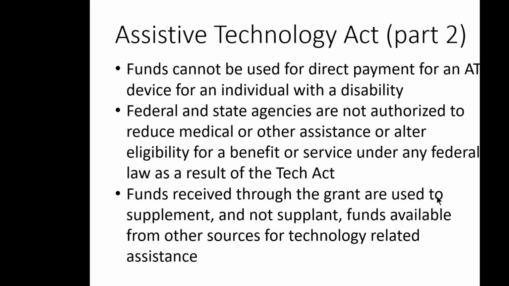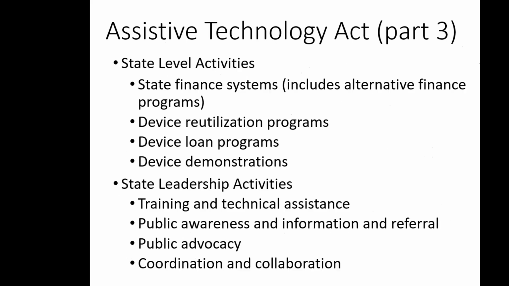With the ATA, they're federal and state agencies, right? They're not authorized to reduce medical or other assistance or alter eligibility for a benefit or service under any federal law as a result of the Tech Act. And funds that they received through the grant are used to supplement and not supplant funds available from other sources for technology-related assistance. So they're very, very strict on what they can and cannot do with the funds that they receive.